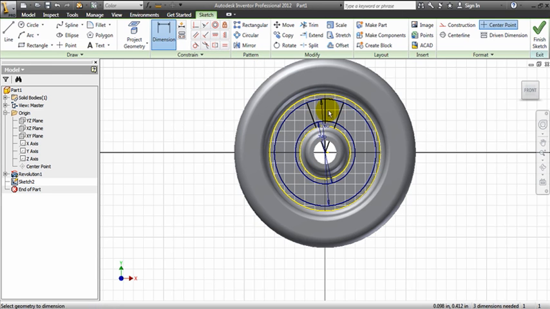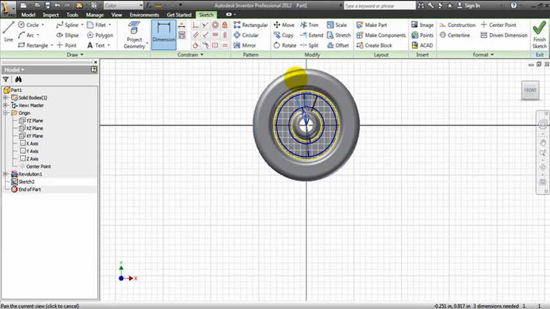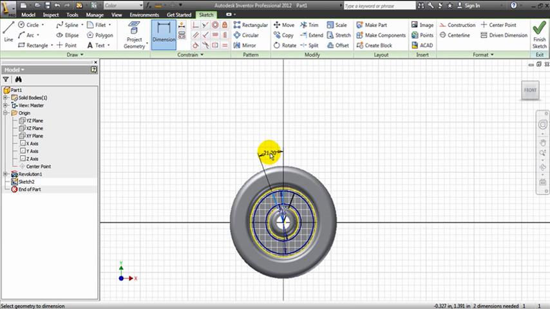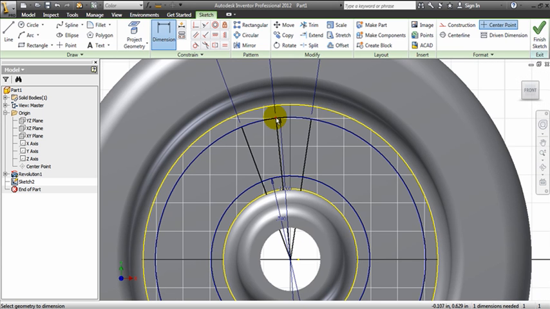Now I'm going to dimension between the center line and this line, and that's going to give me this angle, and I'm going to dimension from this line to the center line, and that's this angle. They're both about the same. What I want to have happen is have these be 15 degrees, so I'm going to change both to 15. And I'm going to dimension this point right here to the center, and I'm going to make it 0. That way it's lined up.